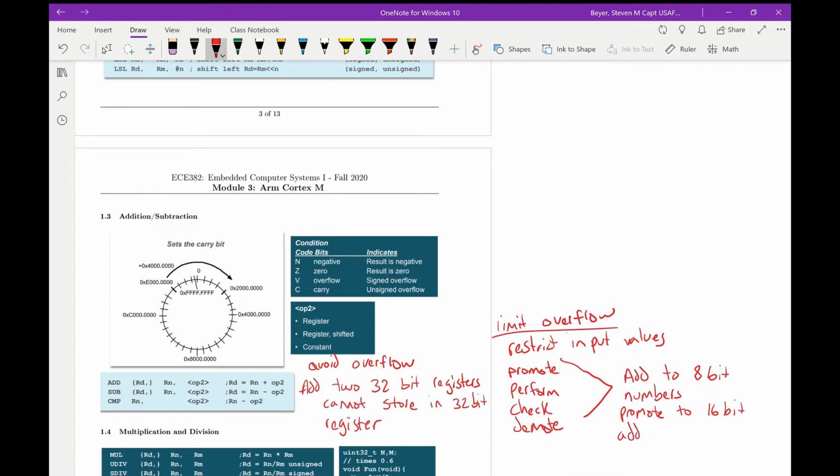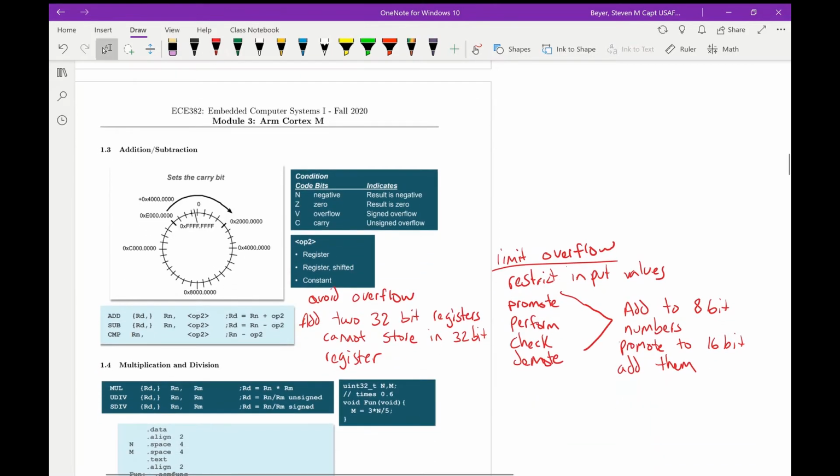Add them, and then check if the result can fit in an 8-bit number. And if it does, then we can go back to an 8-bit number. If not, then we have to stay at that 16-bit.